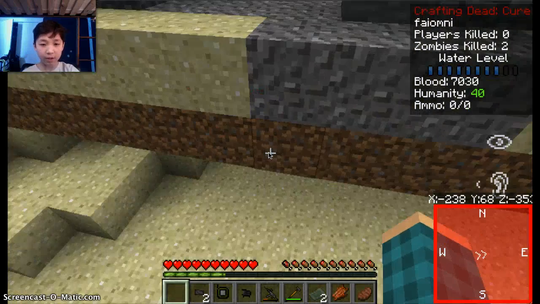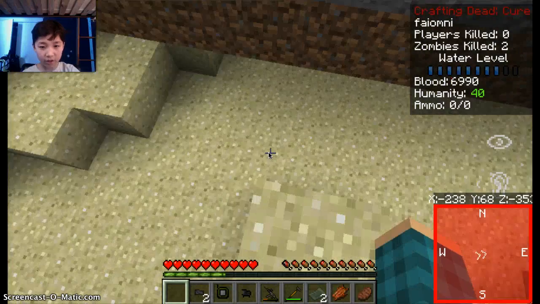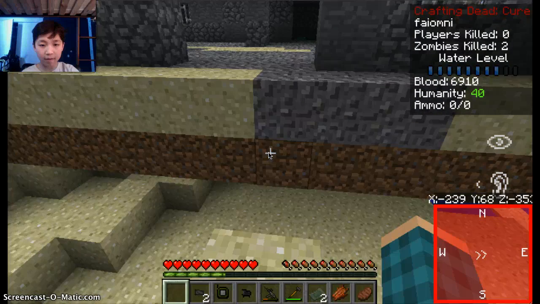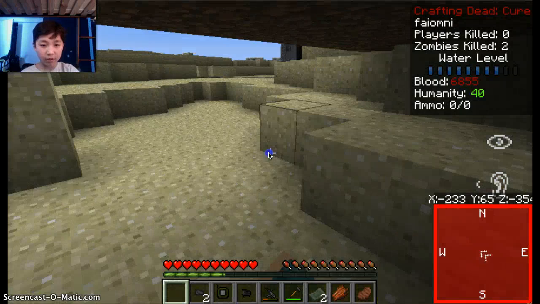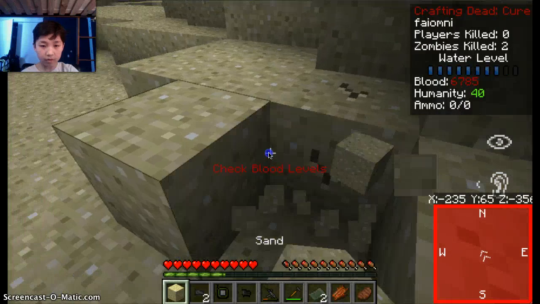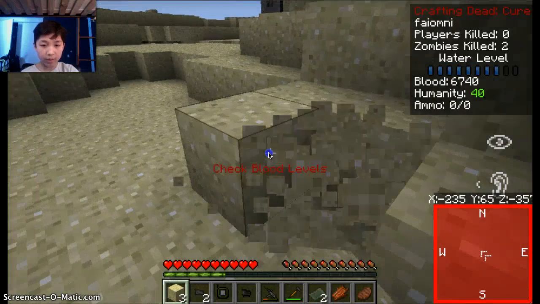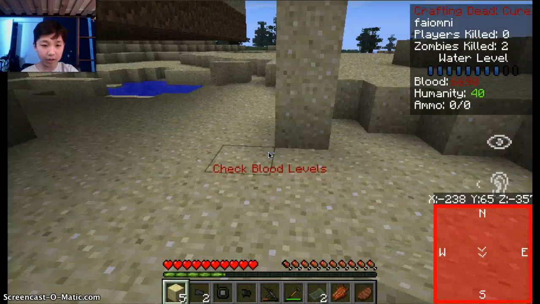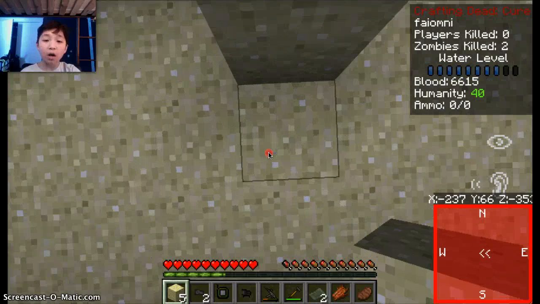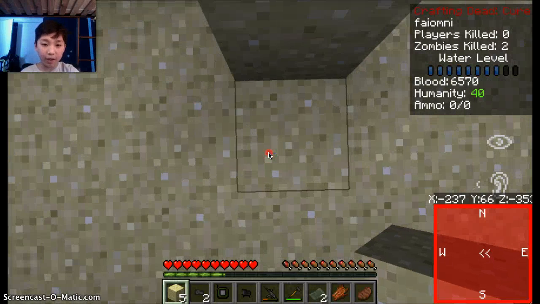God, I'm an idiot. Alright, here we go. We gotta make a jump. With my fabulousness, we can do this. Okay, never mind. I'm an idiot. I built too far away. I'm dumb today. Oh, I'm always dumb. Once I get up here, we will end this.